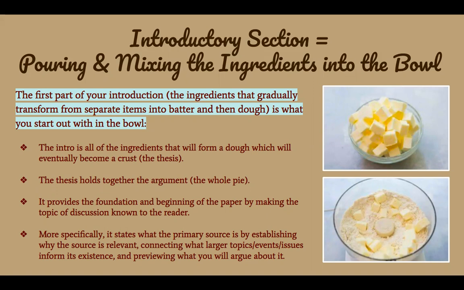So the intro is all of the ingredients that will form a dough, which will eventually become a crust, or the thesis. So remembering once again that our pie crust is our thesis is going to be especially important here. But the thesis holds together the argument, which again is the whole pie, and it provides the foundation and beginning of the paper by making the topic of discussion known to the reader. So when you're starting to write your paper by creating this introductory section, what you're really doing is helping us to understand what it is you're baking and how you will go about it.